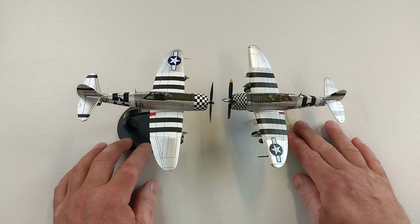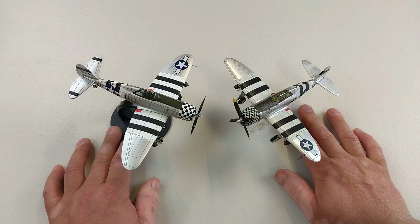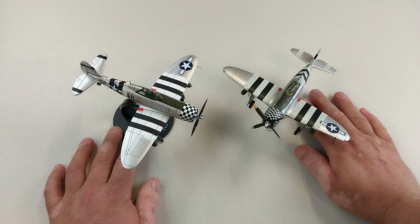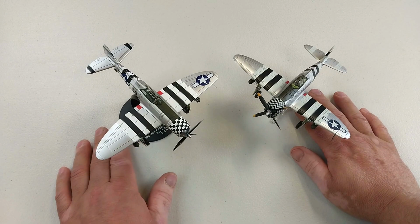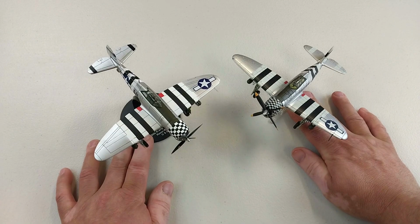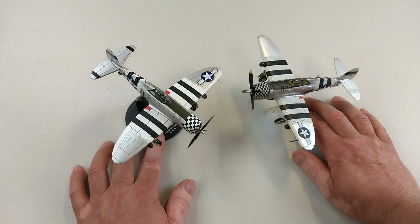But look, it comes down to your own personal choice whether you want to spend the money on the more expensive Forces of Valor one, where you will get a better quality model, accuracy wise, or if you're on a budget and you want a reasonably well detailed model, go for the magazine one, which is a lot cheaper. But as I said, it's not 100% comparable to the expensive one in terms of some details. There's a couple of little details that aren't quite up to the more expensive one. But that's what you pay your money for.